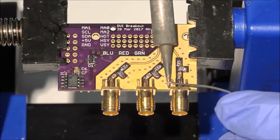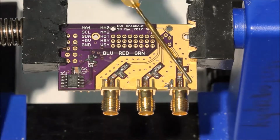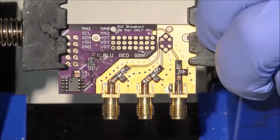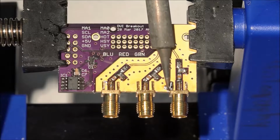Soldering the ground pins can be a bit tricky because it takes a lot of heat to bring their temperature up to the melting point of solder. You may need to set the soldering iron to 850 degrees Fahrenheit for these large pieces of metal. Flux can help transfer the heat a bit.